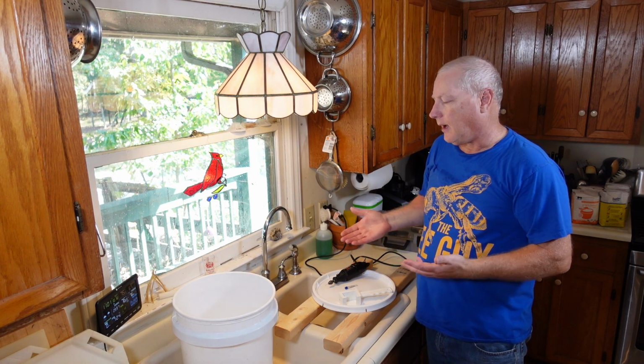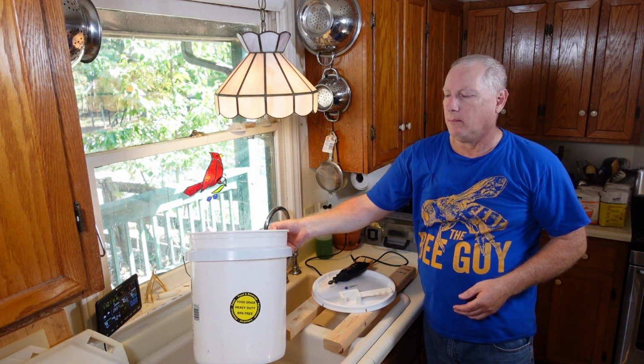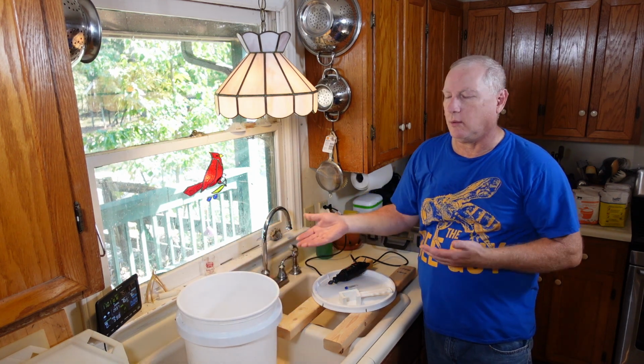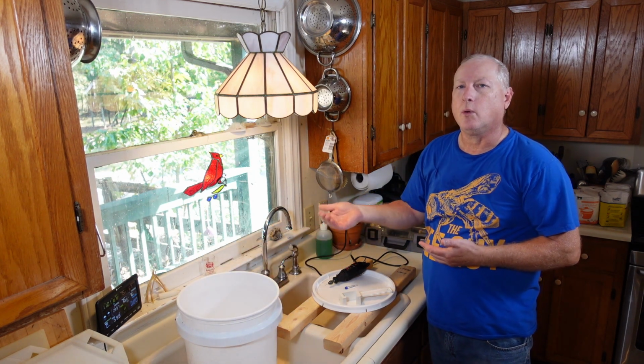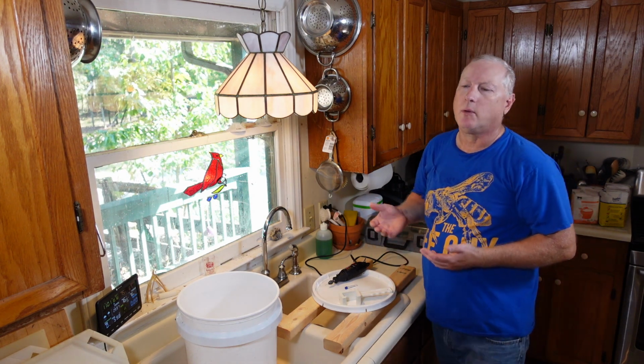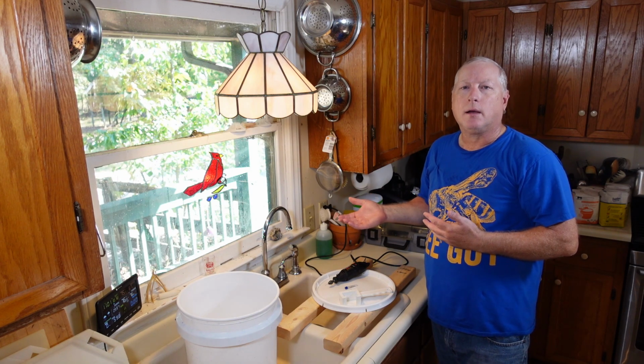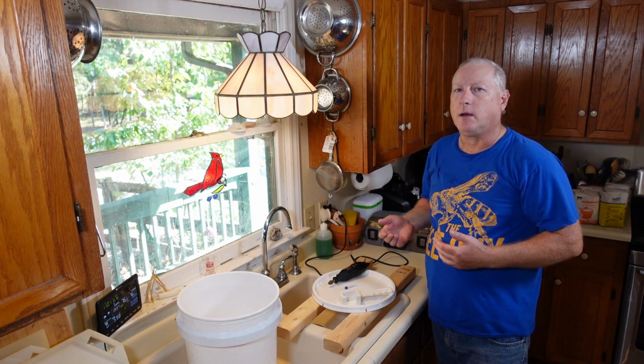So what I have is I always use a food grade bucket. I typically use either a 5-gallon bucket or a 2.5-gallon bucket, but again, they are always food grade buckets so that I don't introduce any more chemicals into my colony than is absolutely necessary.